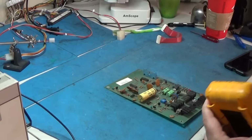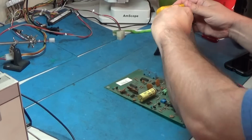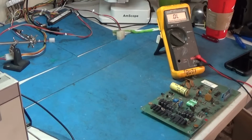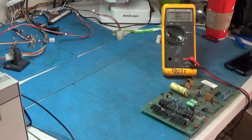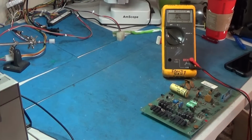Alright, I'm getting my meter out, and let's go to diode test. Okay. And make sure we're still in the frame. Yeah, we are, but we're kind of... Yeah, well, I guess that's it.